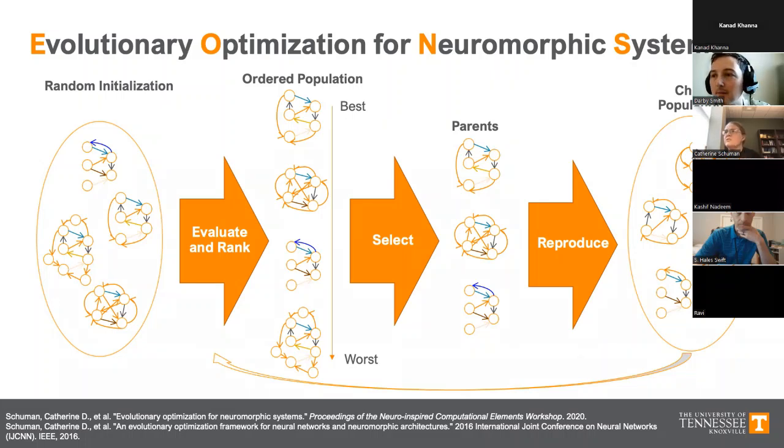Question from the chat: do we do a topology settling operation like SCDP after casting the topology? It depends on the hardware backend. Sometimes we will do this. Sometimes we'll include something like SCDP during the evolutionary process, so it's also updating the network during the fitness evaluation. It's up to you for your particular hardware platform if that's something that's reasonable for you, or if you want to do that in simulation, we can also support that.